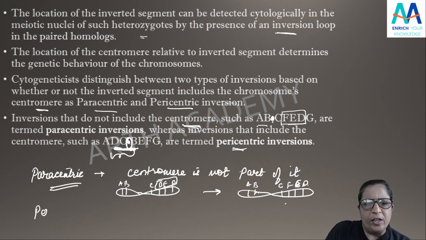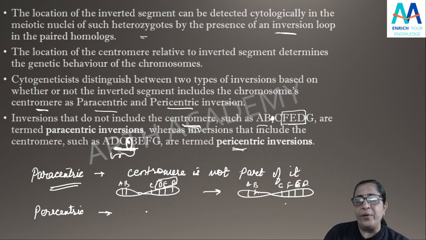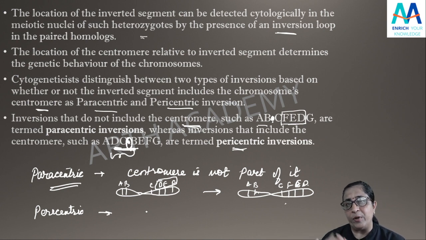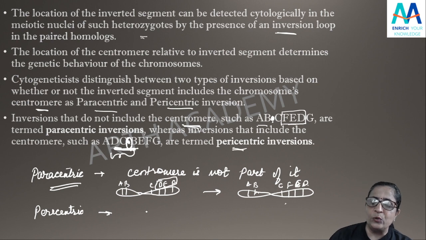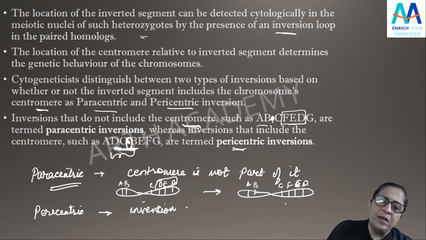ये pericentric बोल रही हूँ मैं. If I am talking about the pericentric, again there what you will see, that means centromere included, breakpoint within a gene. In this case, functions of a gene can be interrupted because breakpoint is there within it. Yes, so inversion of gene sequence around the centromere. Inversion around centromere.